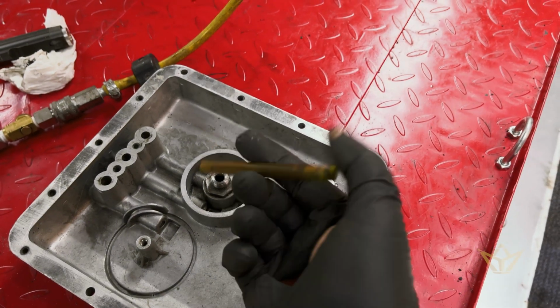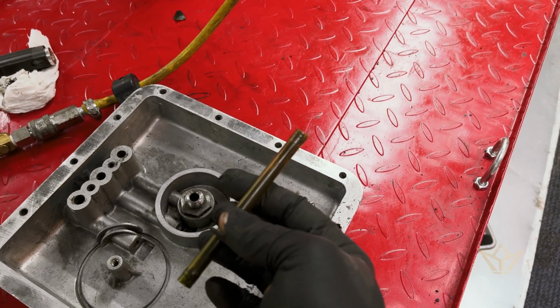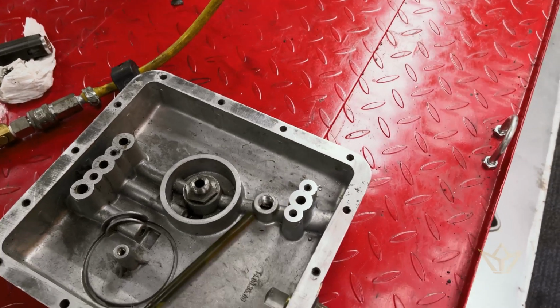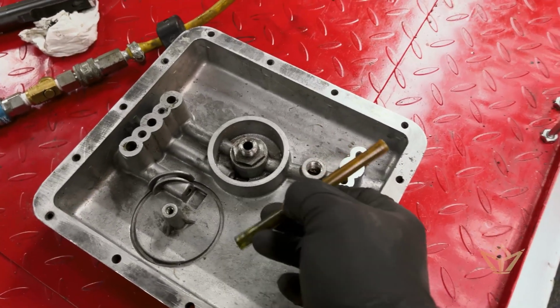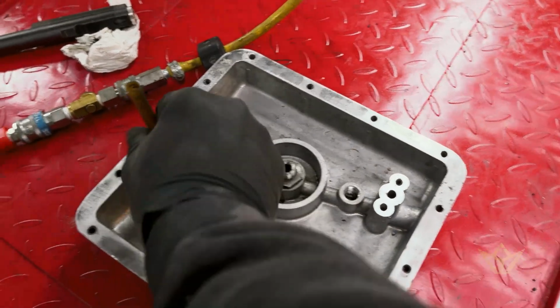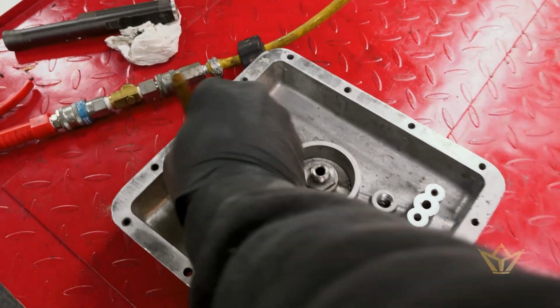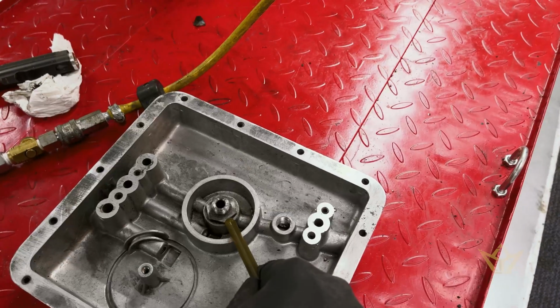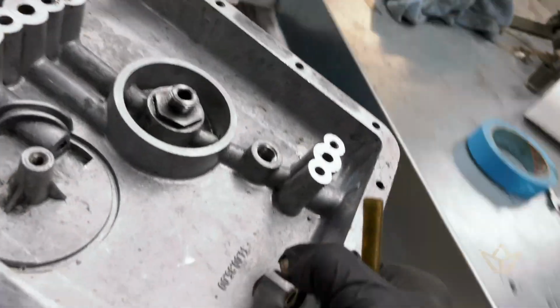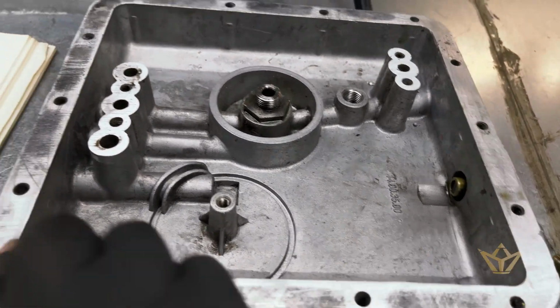Yeah, the mystery of the plastic pipe. It was in there in the sludge, and the only place I could see where it would fit would be in there, and it fits rather nicely, but unfortunately that doesn't go in there. We're going to order the filter, and then we can get this part of the job ready to install.